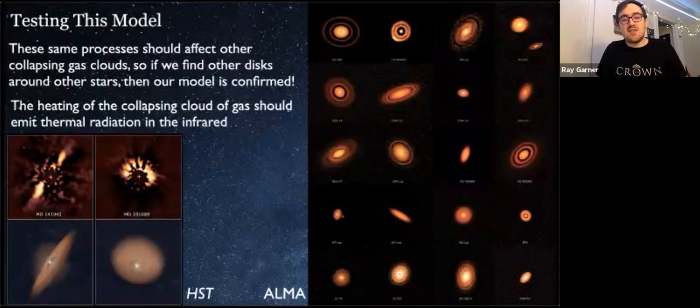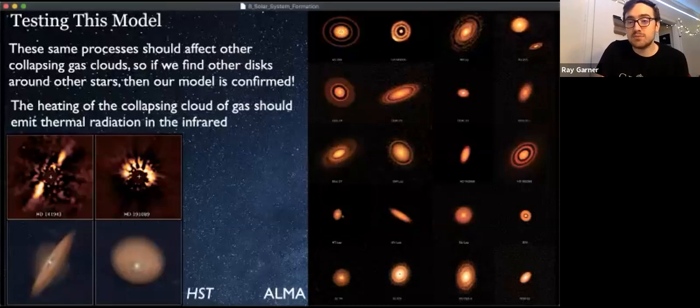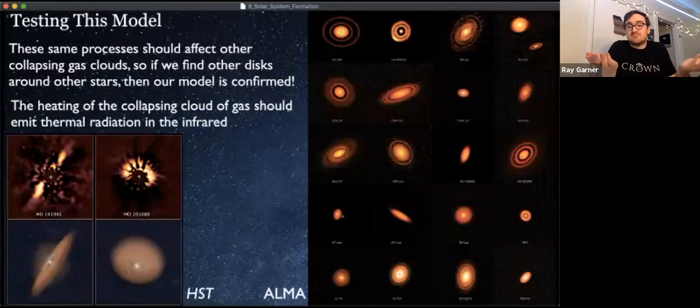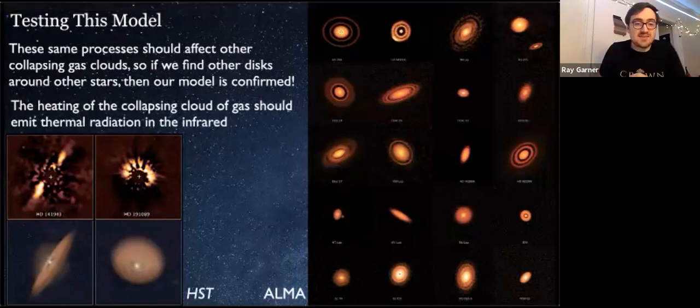On the right is a collection of actual images from the Atacama Large Millimeter Submillimeter Array in Chile. Very young stars with hot dust, hot gas surrounding them. These gaps in the bands might be where some planets are being formed. They've swept up the material in the gaps. This is all proof that this whole nebular theory is doing what we want. You see, they're all flat disks. They're all rotating. This nebular theory happens to be correct.